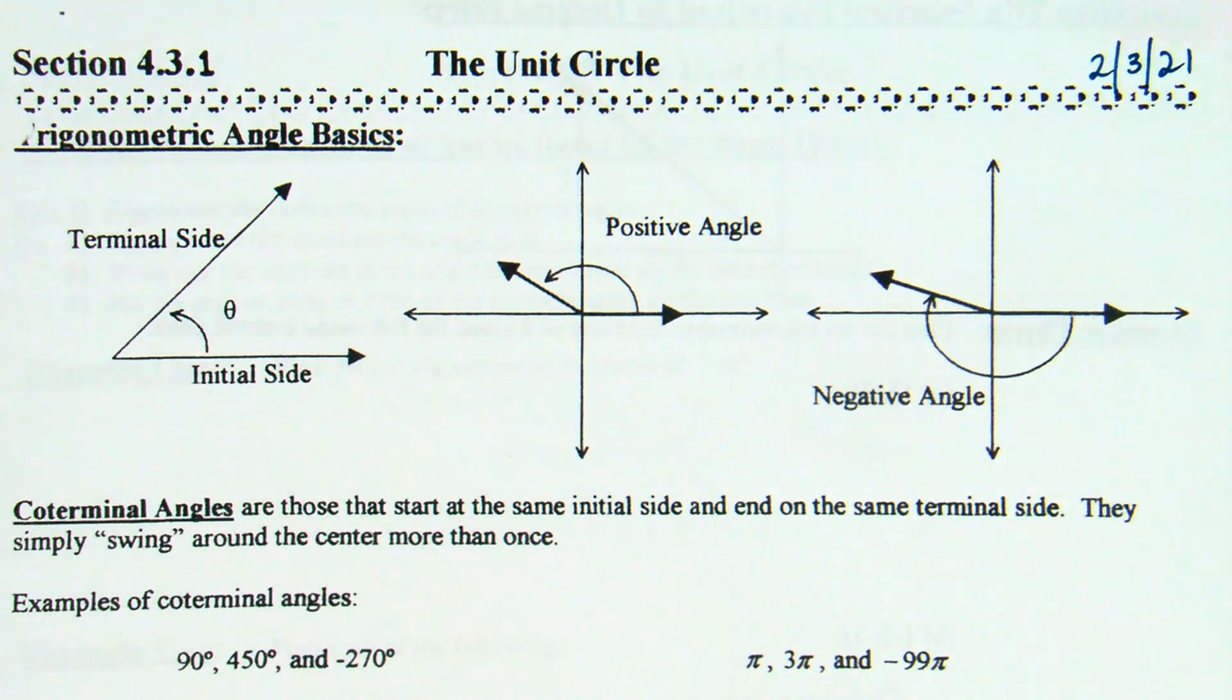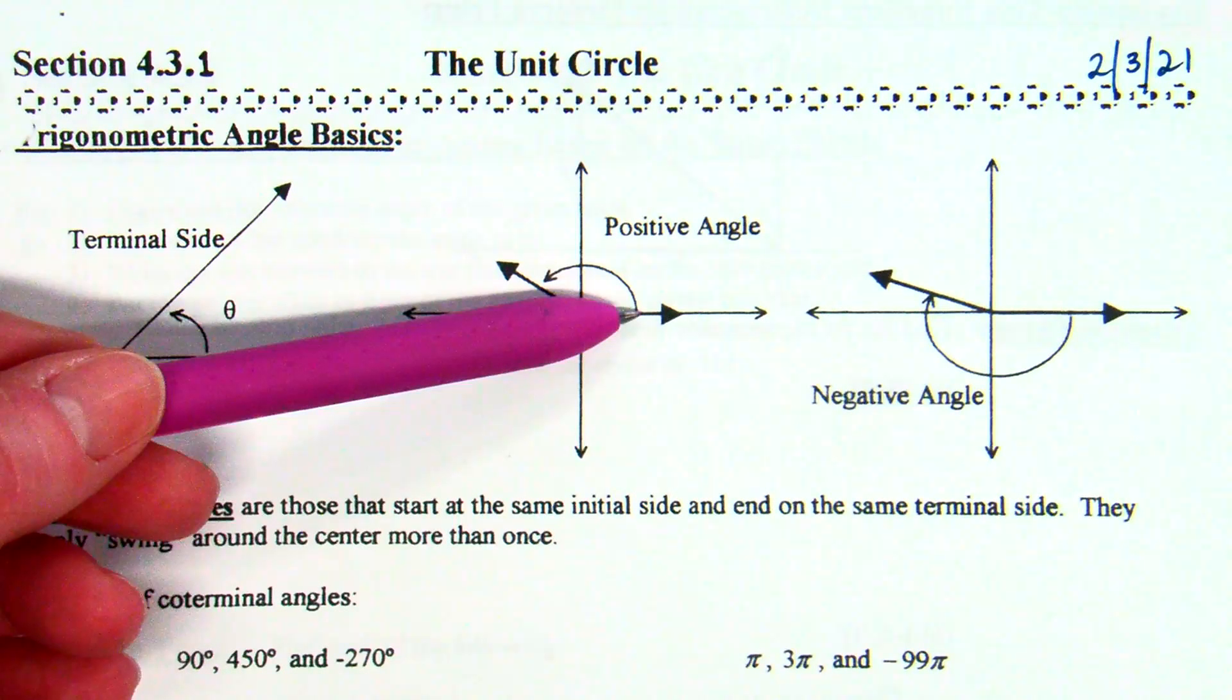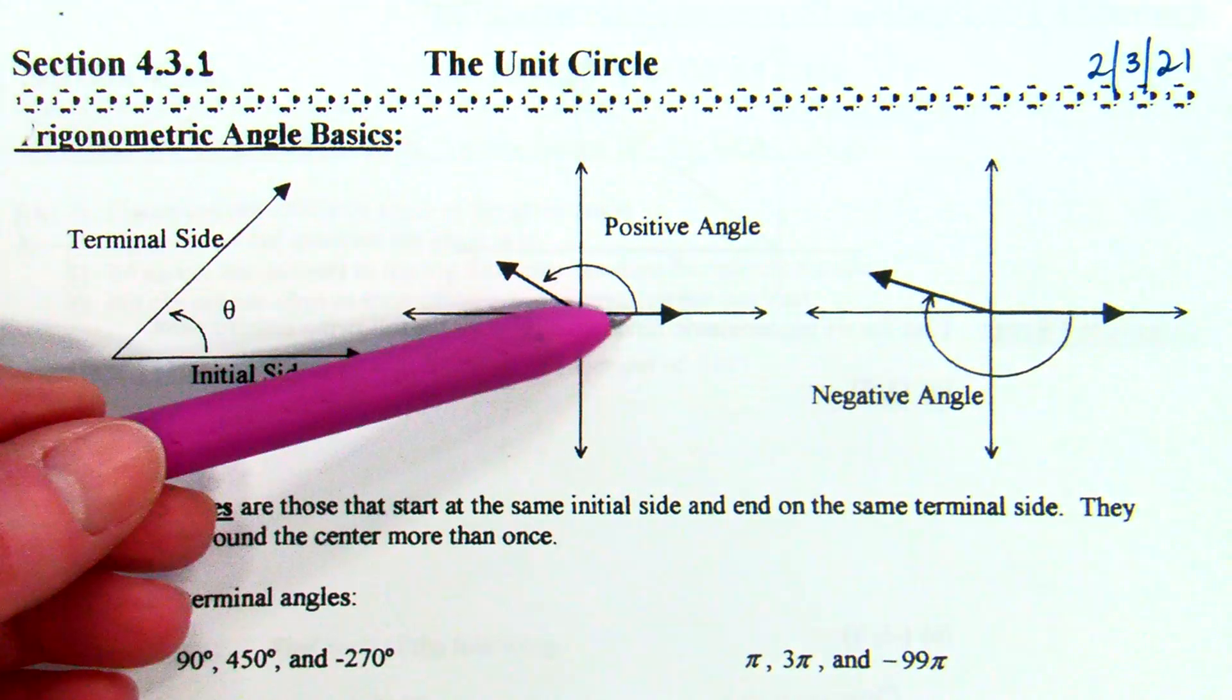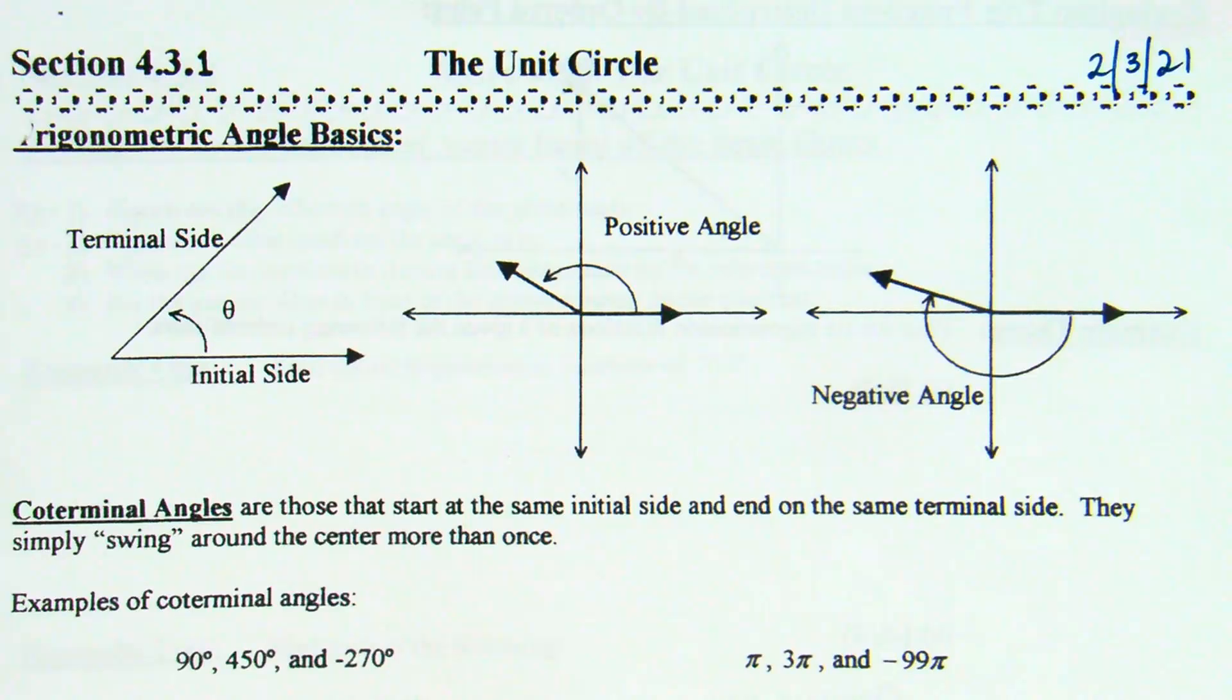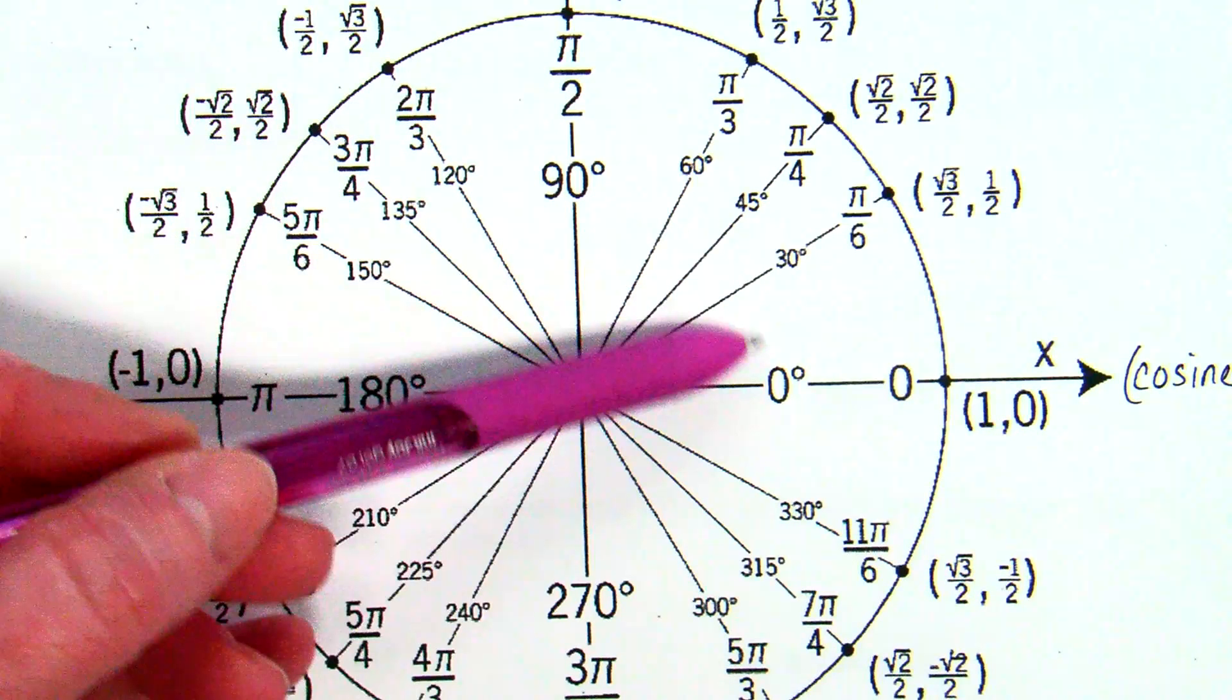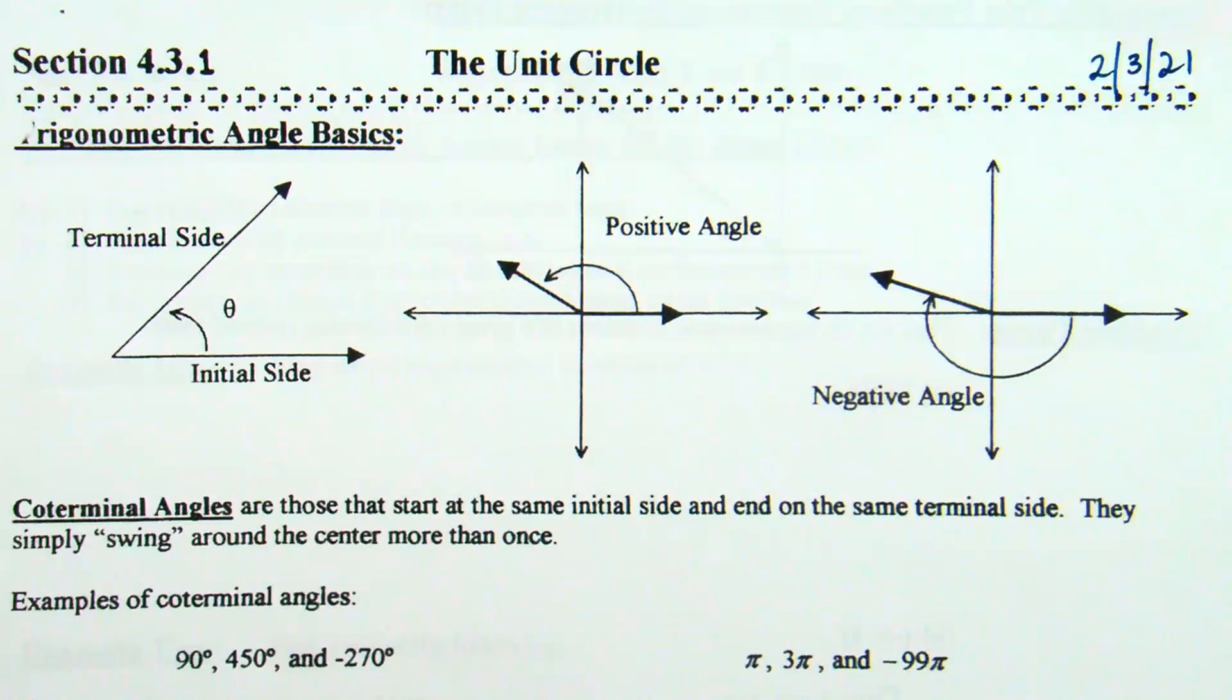Now, when going around this unit circle, I said we always start at the right at 3 o'clock. To go in the positive direction means you are going counterclockwise. So what we typically say backwards around the clock. So a positive angle, for instance, if you start at zero here, when we go positive, 30, 45, 60, up here would be 90. Over here, this is going to be somewhere in the area of 135, but this is a positive angle when you go up and counterclockwise. And if you're looking at the unit circle, that makes sense. We start at zero, which way does our unit circle count? 30, 45, 60, there's 90. We're increasing all the way around to 2 pi.